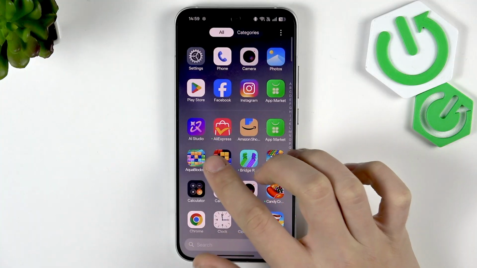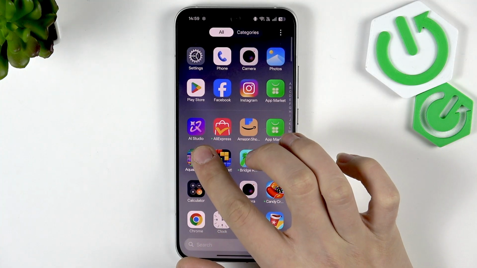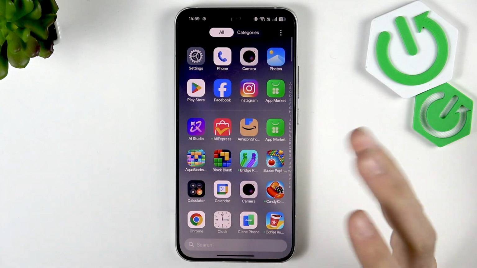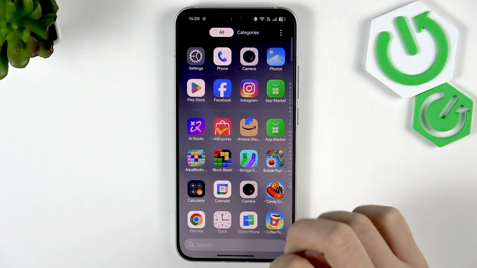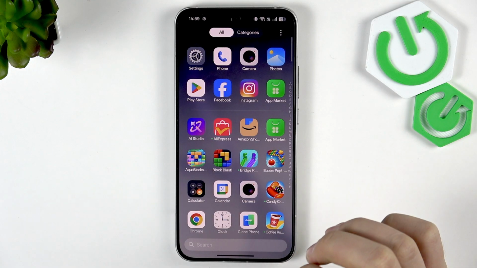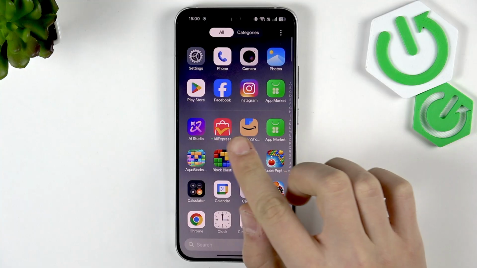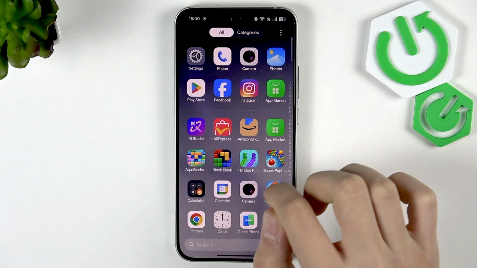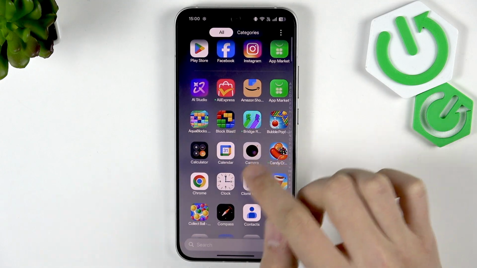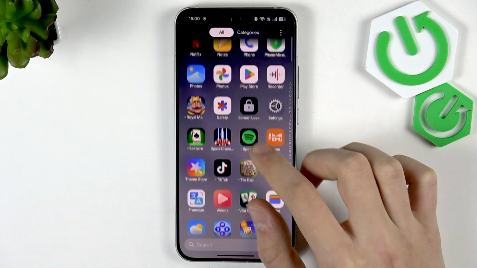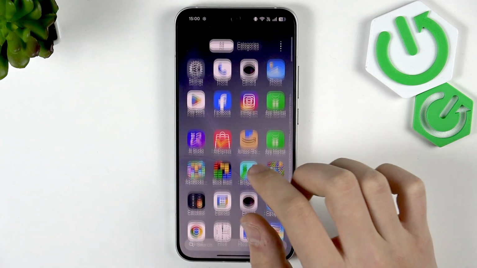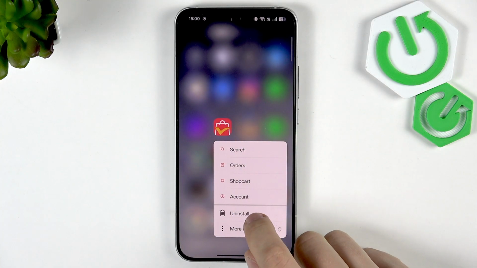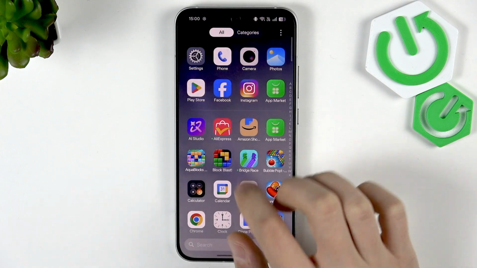The first thing that we have to do over here is to select, hold our finger on the application that is clearly a bloatware. For example, Aquablocks, all games that are on this device are just bloatware. AliExpress, Amazon Shopping, Aquablocks, Block Blast, Bridge something, Bubble something, Candy Crush Saga. Every single game that is here is a piece of bloatware. And to uninstall, hold your finger on the application, uninstall, uninstall.